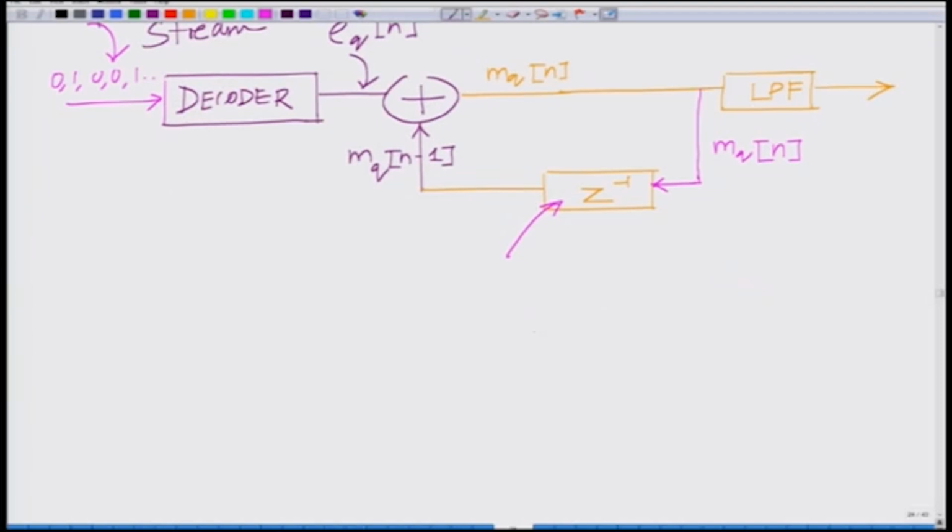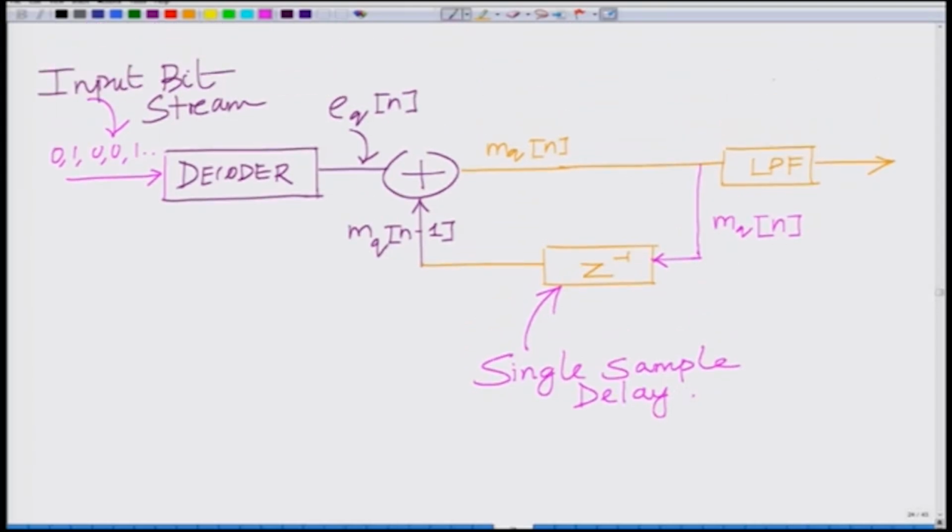Some of you might be familiar with the z transform notation; this is a single sample delay. And therefore, you get mq of n, and this is your reconstructed signal.